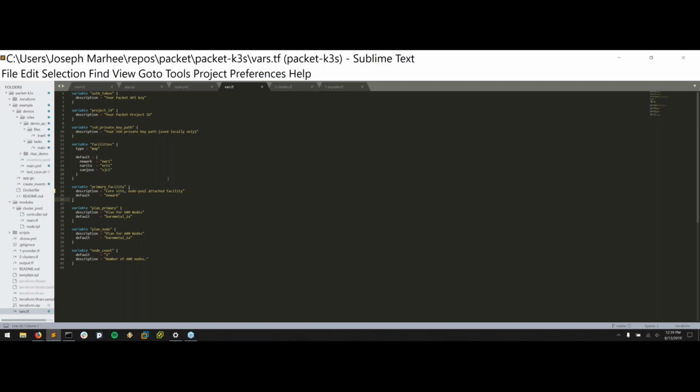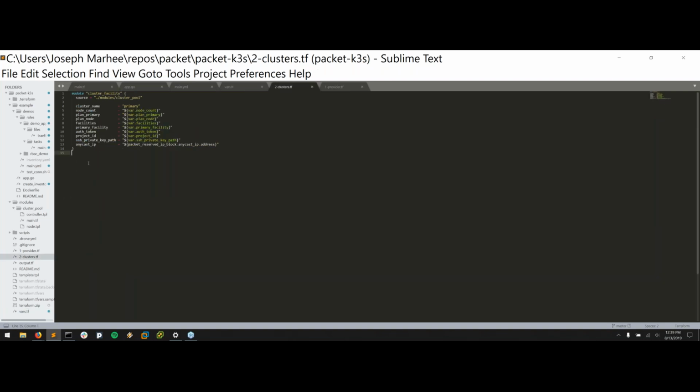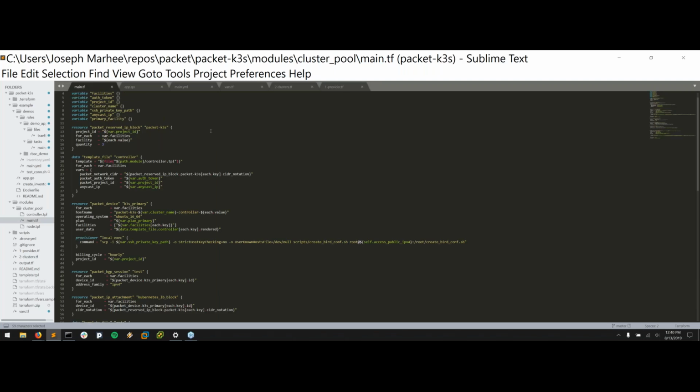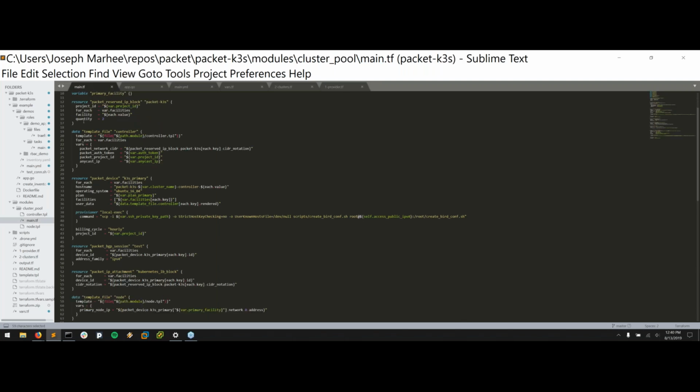The module just bootstraps the clusters for all of these facilities in that pattern. I'll link to this at the end of my slides, so if anybody wants to take this for a spin, and I'm going to fire this off in a minute. The module itself, you'll see it creates an IP block for services.